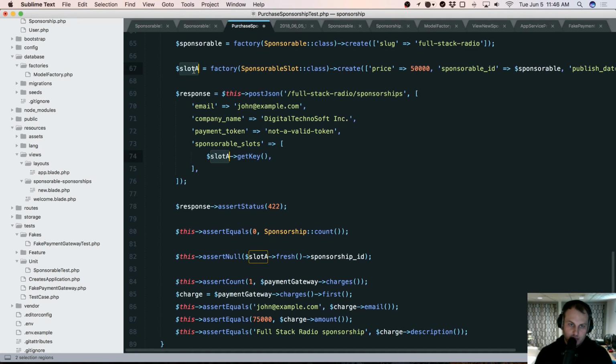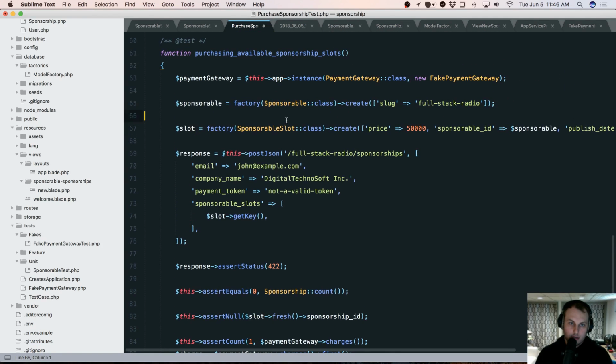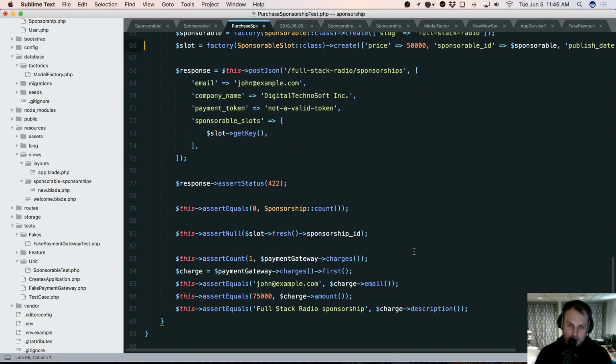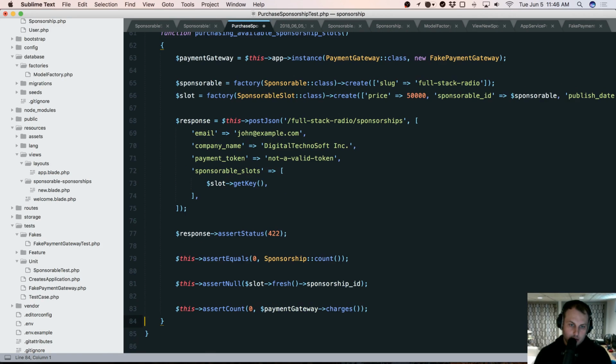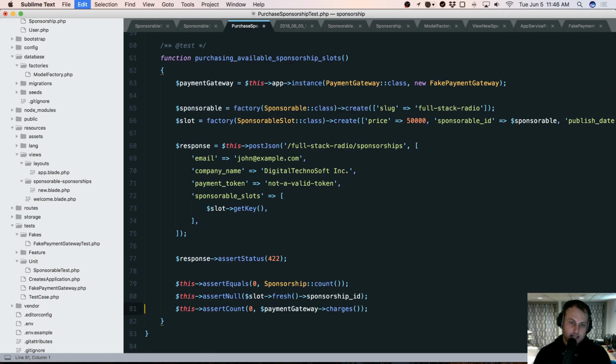I guess we'll just rename slot A to be slot. Maybe we can trim this down a little bit. We want to make sure that no charges were made. You can see this test is already a lot simpler than the other one. So let's run this and see what we get.